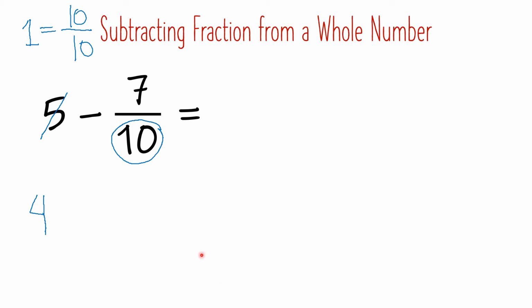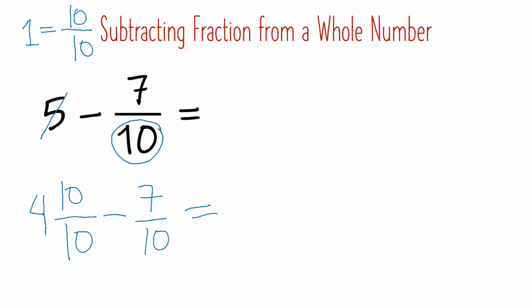So walang nabago. Kung ang ilalagay natin dito ay 4 and 10 over 10. Again, etong 4 and 10 over 10 is just equivalent to 5. We just separate 4 and 1. And 10 is what we used in this fraction because that is the denominator of the fraction that we need to subtract from this. So, since meron na tayong whole number and fraction on this side, pwede na nating i-minus dito yung 7 over 10.